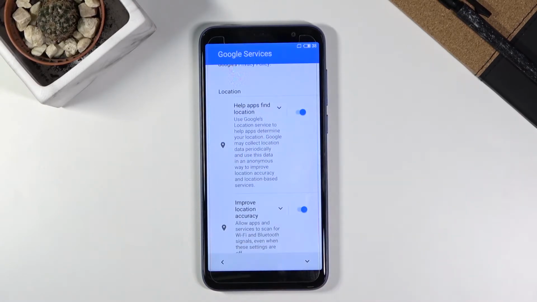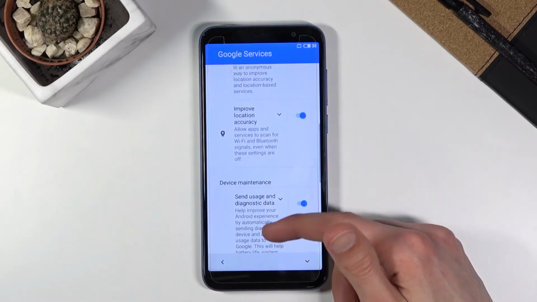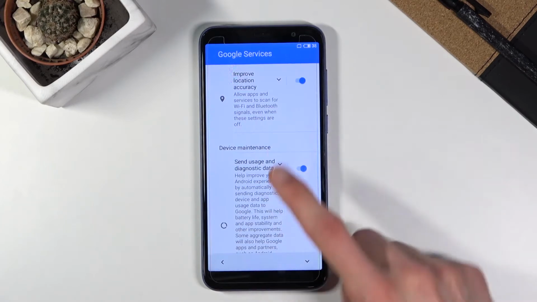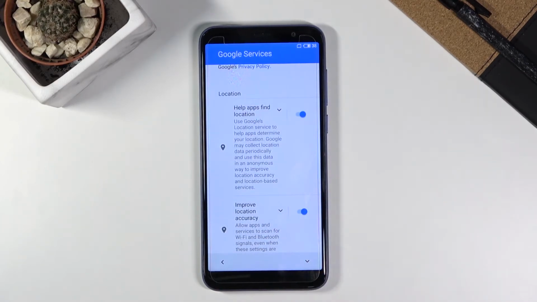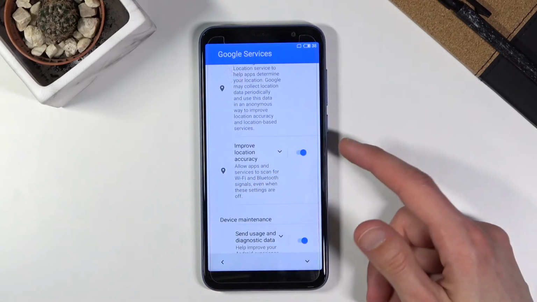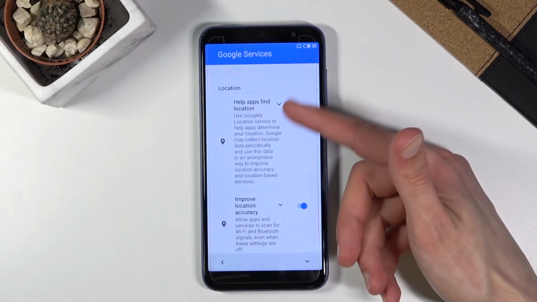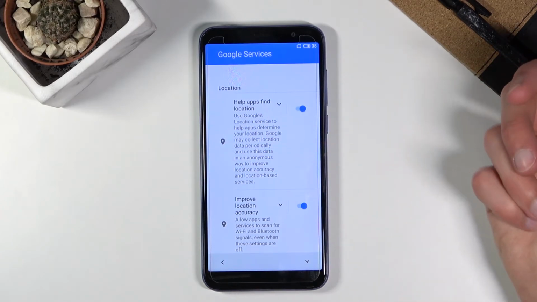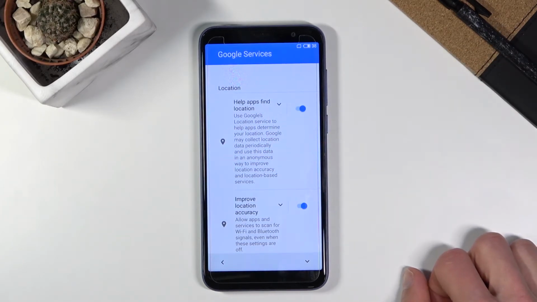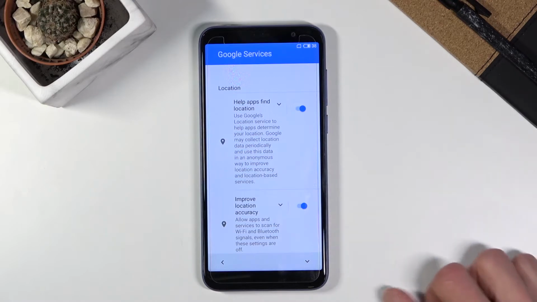So we have things like how apps find location, improve location accuracy, and then send user and diagnostic data. I know these did change names now, so nowadays it's basically location and then tracking. So location right here will basically use GPS tracking for apps that will require it. As an example, Google Maps is one of them.